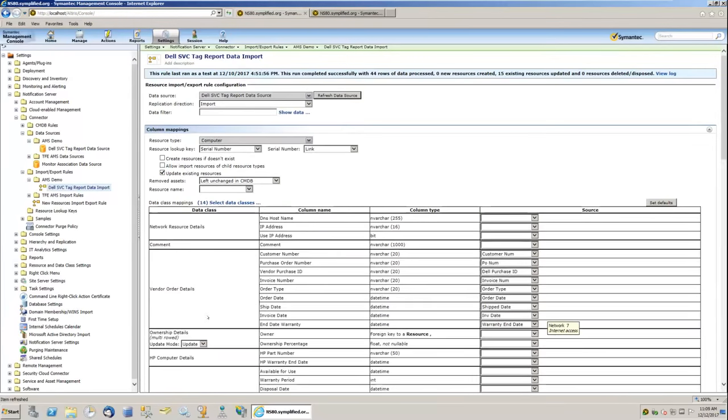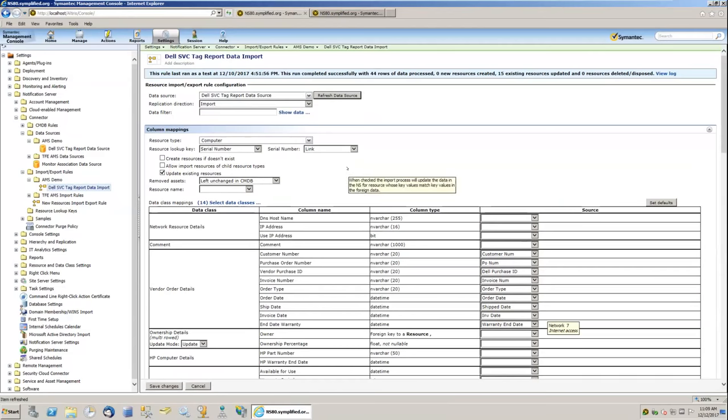I don't want to create any resources, but I could if this was, for example, a vendor folder that gave me the initial computer sales report, so I could create my stub records to receive against using this. But for this example, I just want to update existing computers that are already in the CMDB.